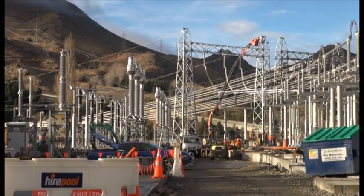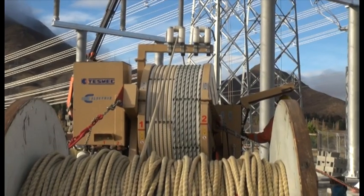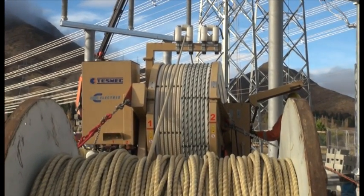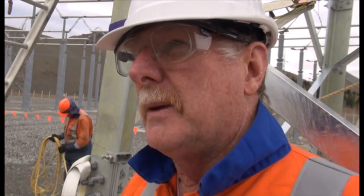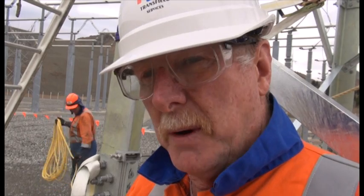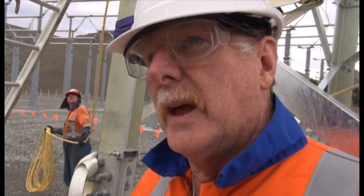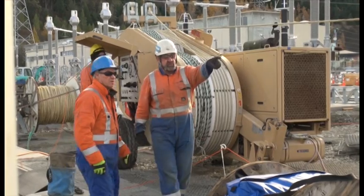This is very critical because without it, if we aren't successful, we do not have any diversity within the whole of the substation or the power station. So this is part of the diversity. There's a big ring which connects switchyard B, switchyard A, power station, pole 3 and then pole 2 - a big ring configuration. So if one side goes down, they can actually automatically switch it the other way. So this is very important - we have to have this done.